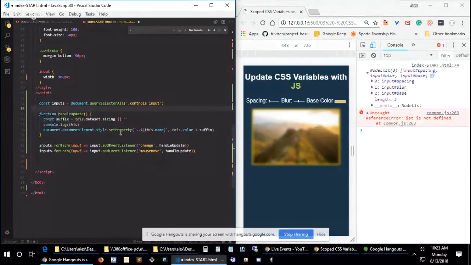So when is this going to happen? When somebody calls this function. Remember, this is not being called yet. We're just defining the function. At this point, nothing is happening. We're just talking about what is going to happen when this function is run. It's not being run yet. So let's figure out when this is going to run. It's going to run down here when somebody calls handleUpdate. We'll get to that.